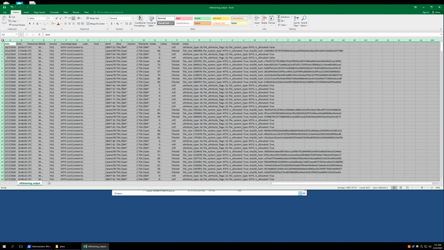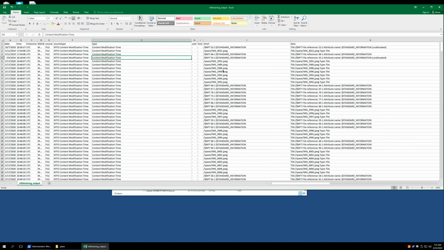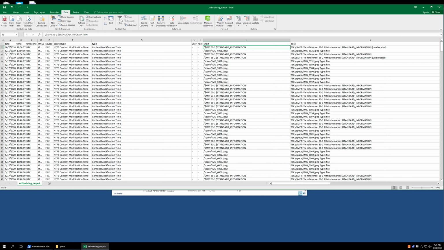In this case, this small CSV output file is sufficient to be looked at in Excel. So what I'm going to do to start off is click in this top left corner here, and double click the A just to properly sort out all of my columns and get myself in a nice, more comfortable position. Now that we have our spacing in place, we're going to go up to Data, and click Filter.